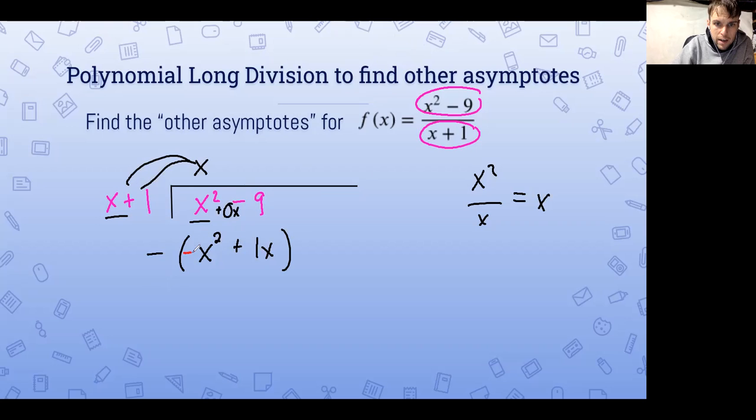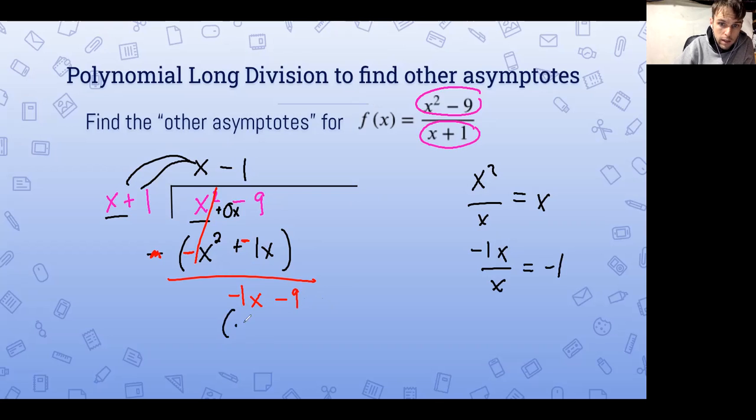I'm going to distribute that negative. We get a negative and a negative. I can get rid of that. So x squared minus x squared is 0. Those cancel out. 0x minus 1x is going to be minus 1x. Negative 9, I'm not doing anything to that. Nothing's modifying it, so it's right there. Okay. Then I need to get my next division step, right? To set up another ratio, negative 1x over x. It's going to be negative 1. Distribute that again. So I get negative 1x minus 1. And I have to subtract that from my polynomial here.